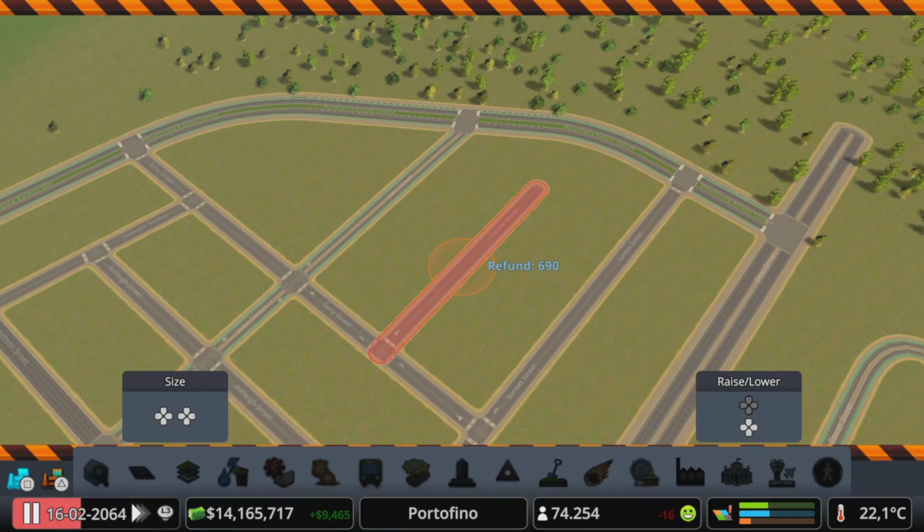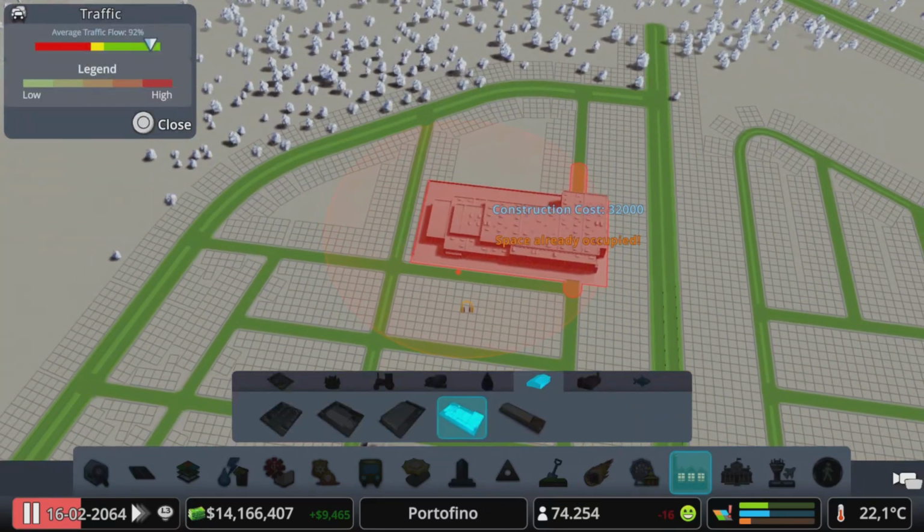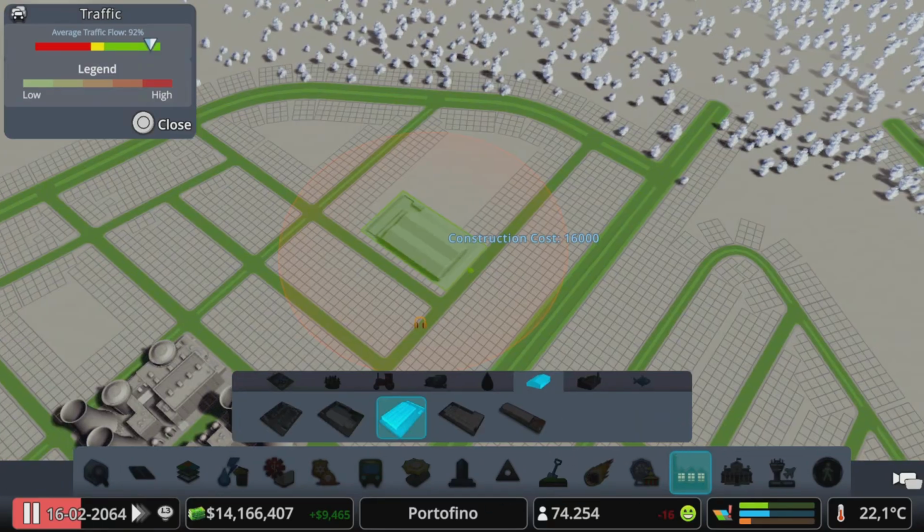Actually, I think I'm gonna remove this road. Maybe I'm gonna have some warehouses over here. But we are gonna have a look at that in the next episode.